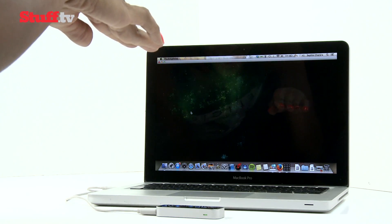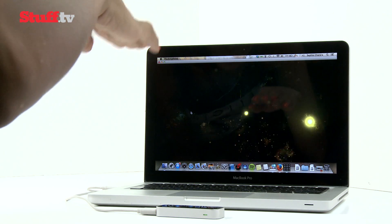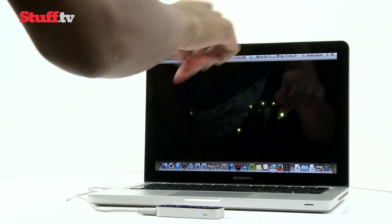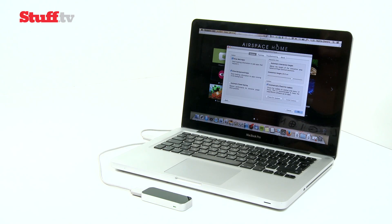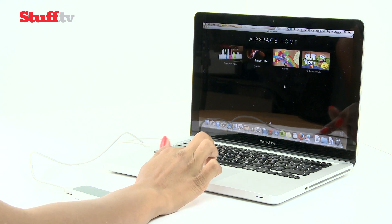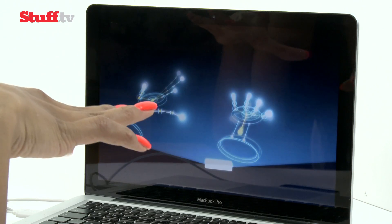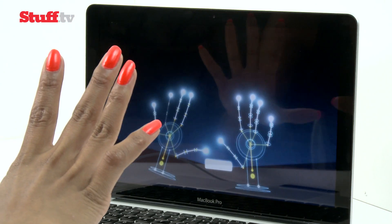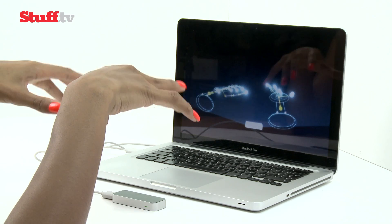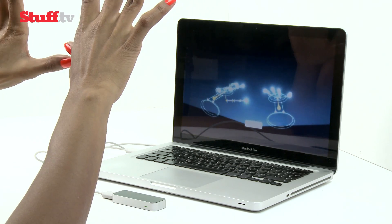With three infrared LEDs and a dual camera set up to track your wrists, hand and fingers, you're looking at a sophisticated bit of equipment. On the software side, there's the on-screen Leap Motion control panel and Airspace Home launcher to house all those touch-free applications. Inside Airspace Home, you'll find an awesome orientation app that displays your digits on screen as glowing skeletal hands, so you can see what the controller sees.